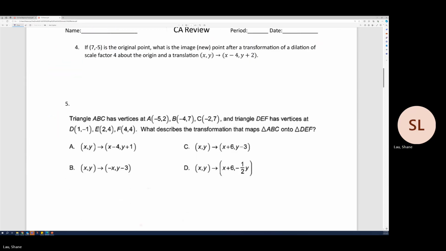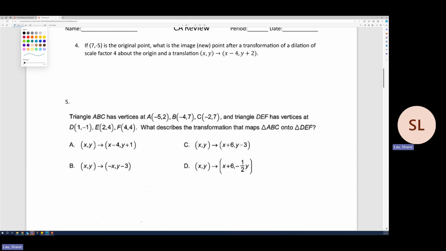Problem 4. Problem 4 is pretty similar to the last problem we did, but with a little bit of a different set of transformations. Here we have a dilation by scale factor 4 about the origin and a translation of that variety. Okay, so the good thing, right, about the origin with the scale factor 4, which means we could just multiply. So k equals 4, and we're working at 0, 0. And here we're just doing some math. So we're going to take this x, we're going to decrease it by 4. So x decreases by 4, and y is going to increase by 2.